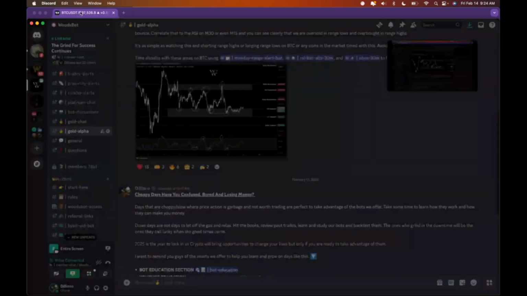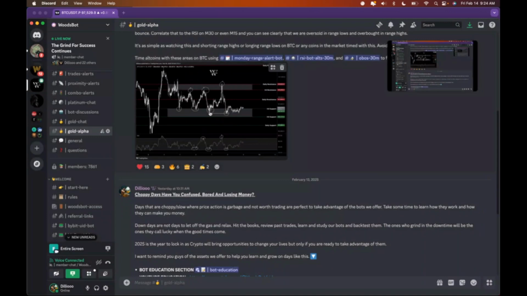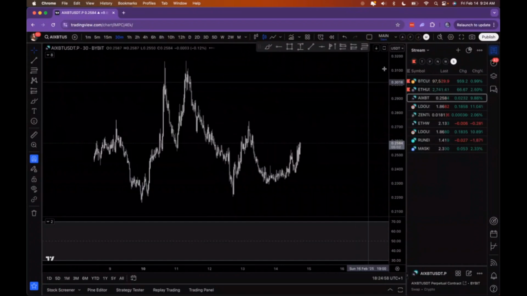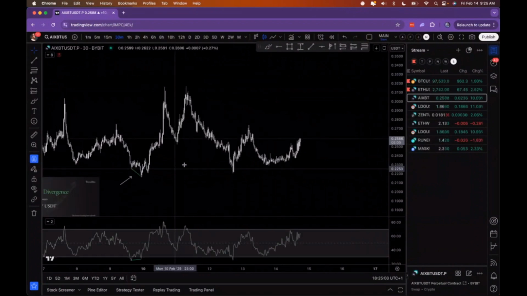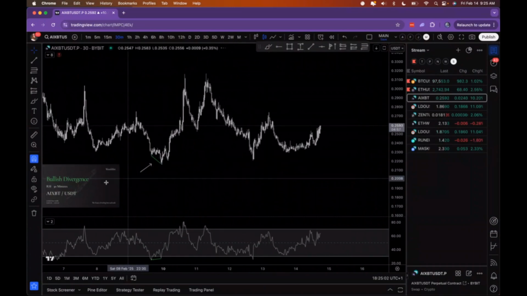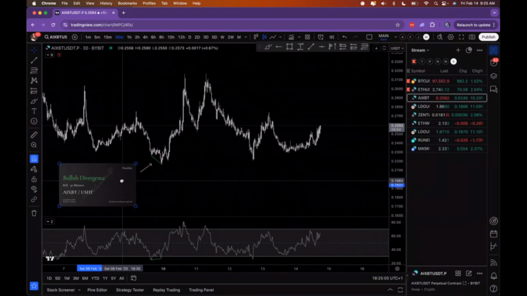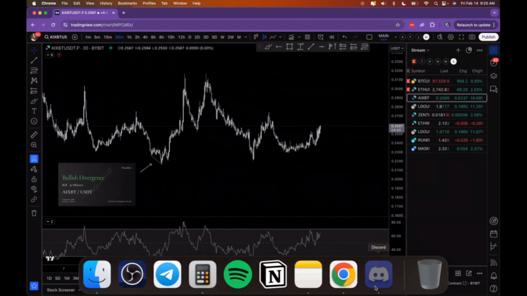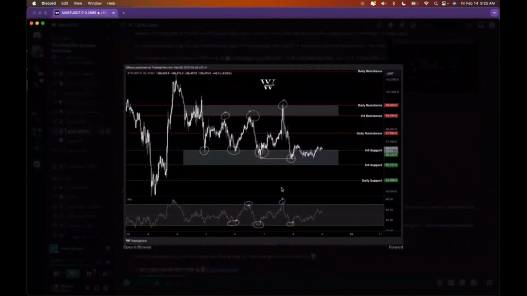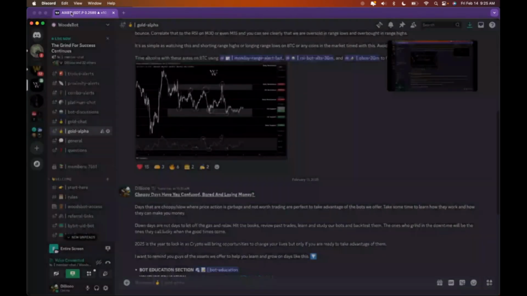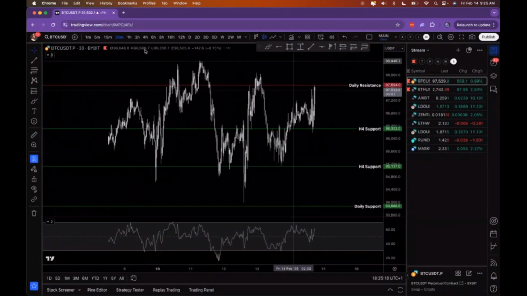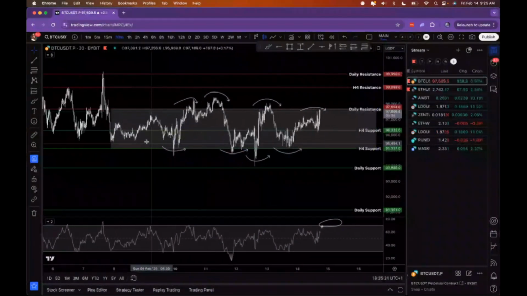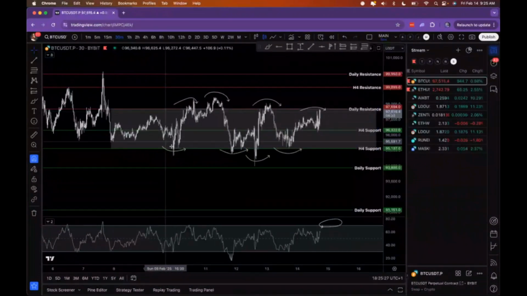But we'll take a look at a few examples. And this is how you backtest. So let's go to AIXBT. This was a coin that at the same time that Bitcoin was down there at that range low, so was this coin, with triggers from our bot. So this is the 9th of February. The 9th of February is this price action right in here when we came into range lows.